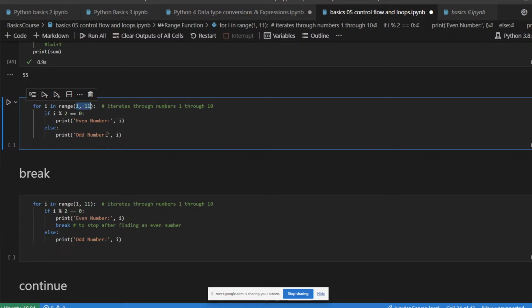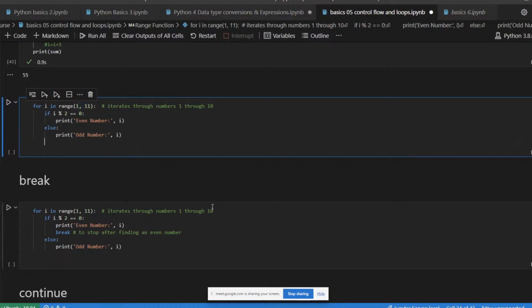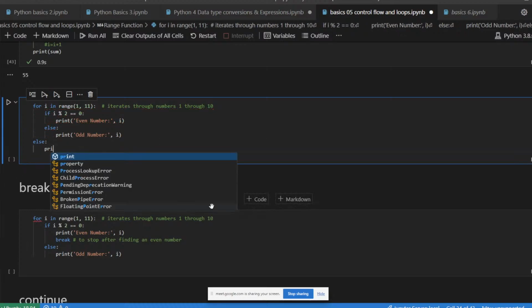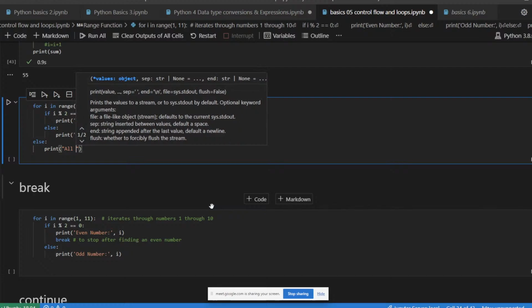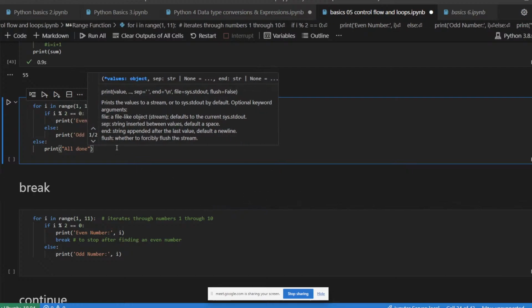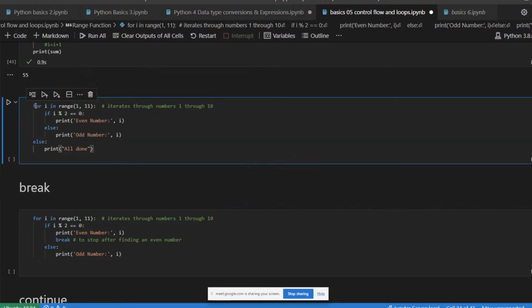If it's odd, we're printing odd number. And say we want to also add an else condition in the for loop and print all done. That would, after this whole for loop is complete, then we should see this getting printed. So let's look at that.